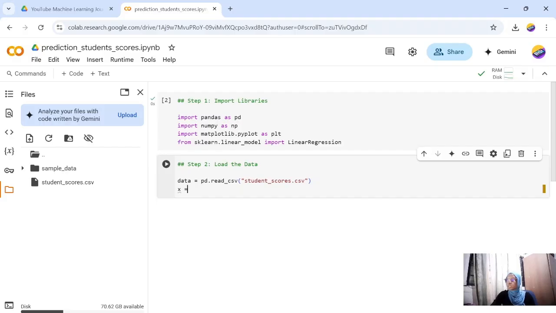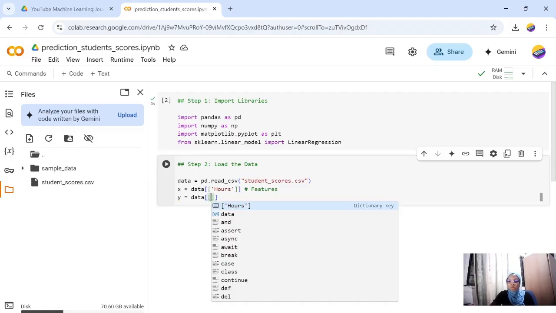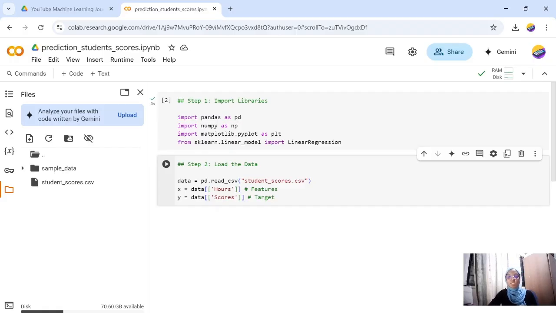Our next step is dividing our data into our X and Y. So here our hours. So we have this, hours. All of these are features, right? Things that will help in our decision making. So y is equal to data, then score. That's our target variable. That is what we are aiming for. At the end of the day, we should be able to predict a system that can look at hours of studying and predict the scores of the student.